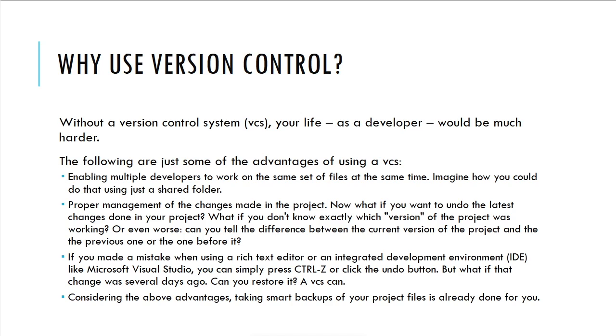Now, how many times have you had to take a backup of your application for some reason, just a golden copy that will stay on your hard disk or in some safe place, so that when something wrong happens to an application that is currently being developed, you can quickly revert to that golden copy that was working, that had everything up and running, that had everything just fine? You can revert back to it, which is referred to, as I just mentioned, as a golden backup or a golden copy. Now, taking several golden copies of your application is just a breeze when you are using a version control system, as we're going to see later in this course.